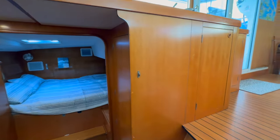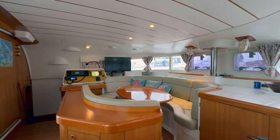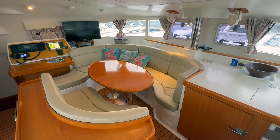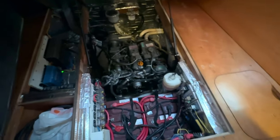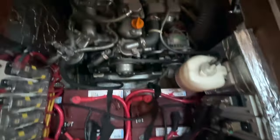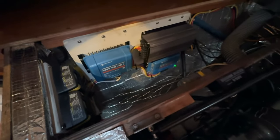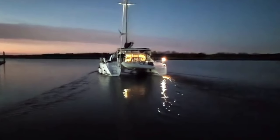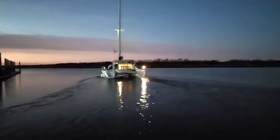We're going to go upstairs, get one more quick look at the salon, then jump down and look at the Yanmar engines on the port side, some batteries, and solar charge controllers. Back down low under the bed, here's my video of the engine room. You can see all the Victron equipment over on the left, batteries below, and the Yanmar four-cylinder engines. The SD60 sail drives, engine hours on the boat are around 1,900. Here she is cruising away at night — the owner shared this video with the spreader lights on as she departs.